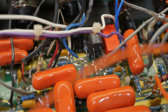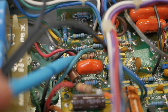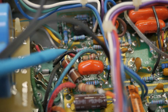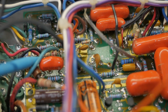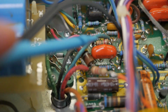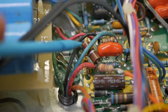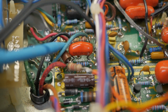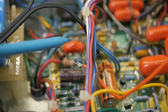But what's happening? I've still got to trace it all out. I kind of don't want to, because I know none of it's going to make sense and it's just a waste of time. But whatever's happening there is introducing some ridiculous distortion and no reverb's taking place. So I think there might be a problem with the reverb drive as well, or where they're tapping it from is the wrong place. I've got to trace it all out, and as any tech knows, that's really fun with this forest of ridiculousness.